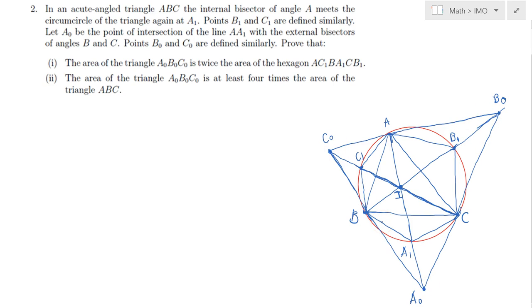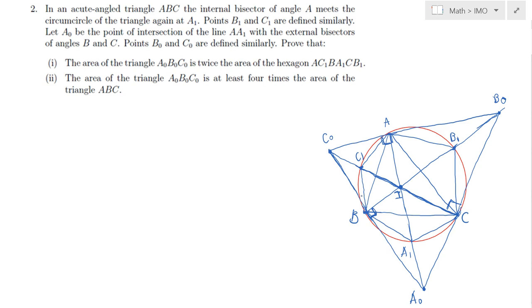Yeah, this is a triangle obviously. One way to see it is to recognize that angle IBA0 is in fact 90 degrees here. Angle IBA0 is 90 degrees. This is a very well-known property, so this is also 90 degrees, and that's also 90 degrees. So these are all straight lines. So A0 C B0 is a straight line. B0 A C0, that's a collinear point. C0 B A0 are also collinear points.